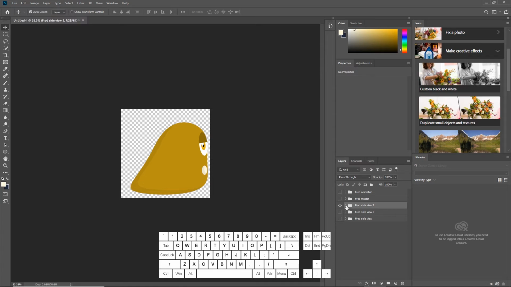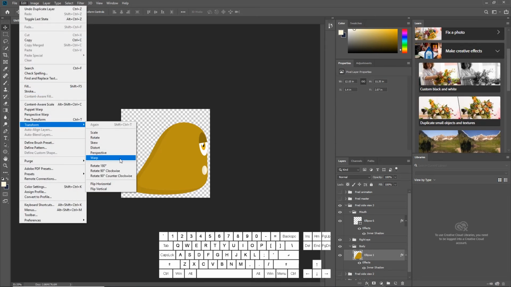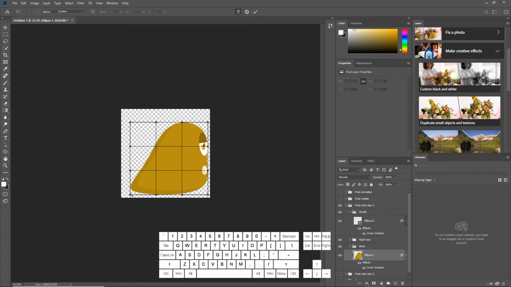Why is it not letting us? Oh yeah, because we need to go into the body section and do it, and then edit and warp. Then we're just going to warp, and I'm just going to bring this up a little bit and round a little bit more.